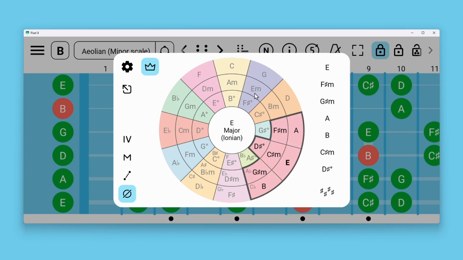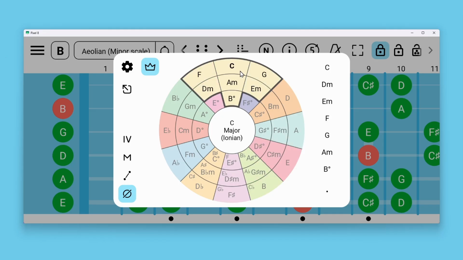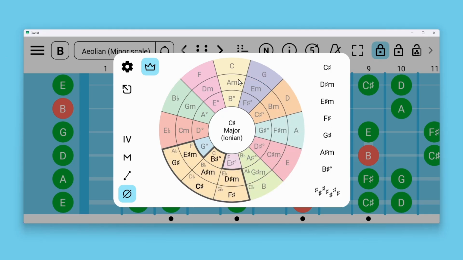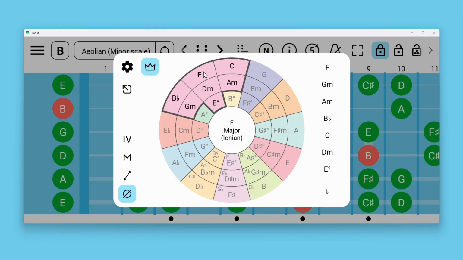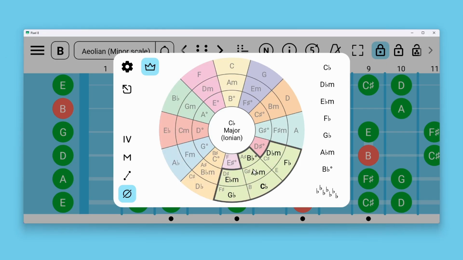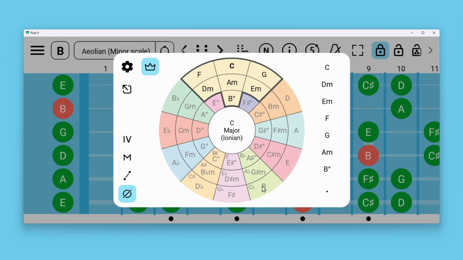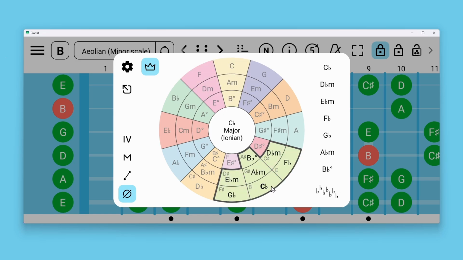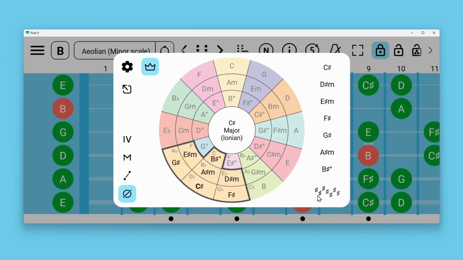Another information that you can get out of it is the number of sharps and flats. So at the center here you have no sharps and flats on these notes, and you can see it here. If you go clockwise, you will get 1 sharp, 2 sharps, you can see here 1, 2, 3, 4, 5, 6, and 7. If you go counterclockwise, you will get flats. 1 flat, 2 flats, 3, 4, 5, 6, and 7. In case when you have two options, you can get either 5 sharps or 7 flats, or 6 flats, 6 sharps, and 7 sharps, 5 flats.